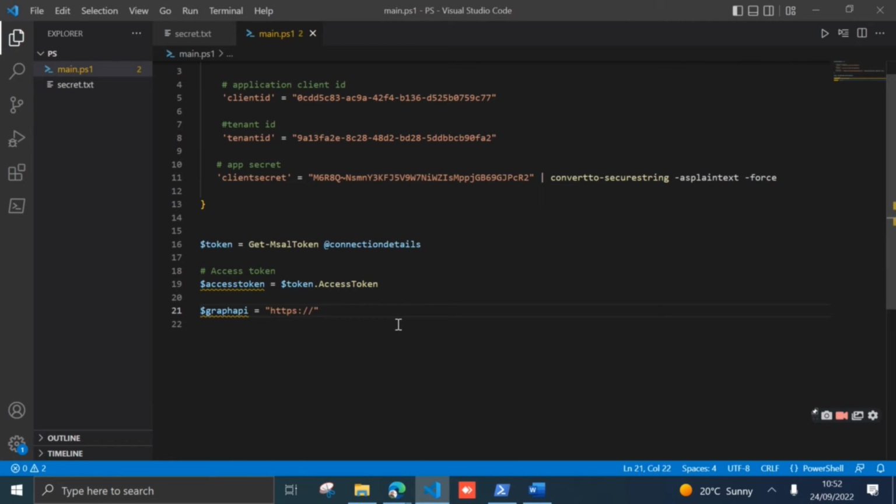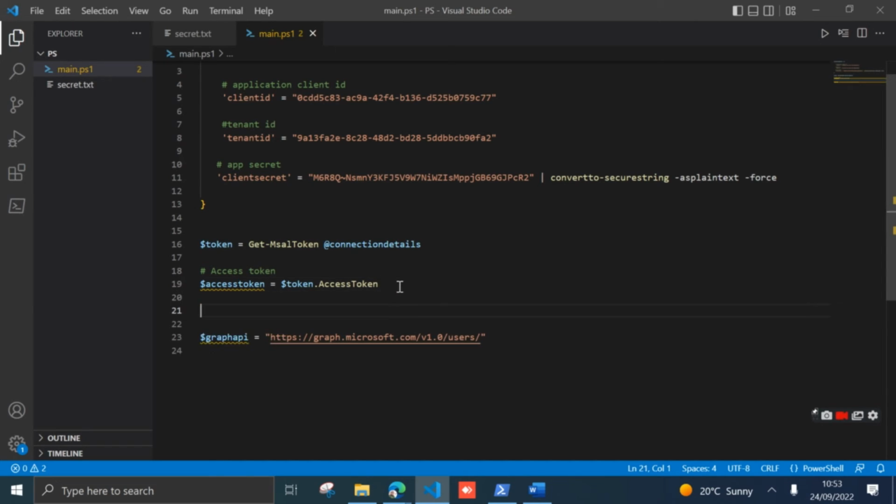So, HTTPS, graph.microsoft.com and then slash v1.0, that is the version of the Graph API, and then slash users, and then now slash, we need to reference the email account, or the UPN of the account that we want to get the mailbox information from.